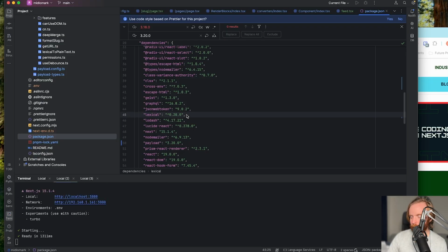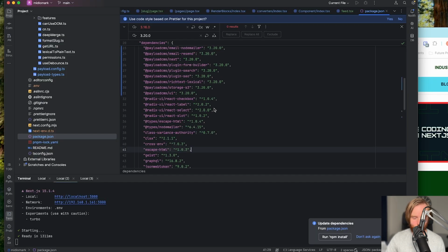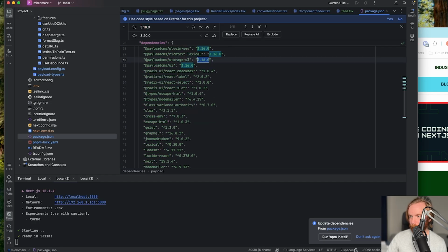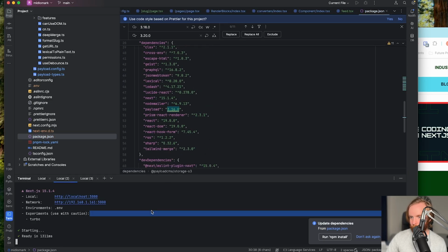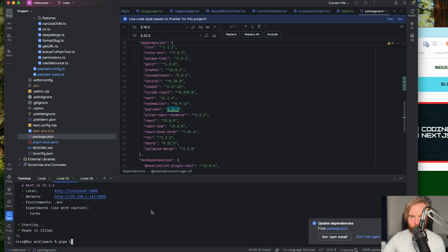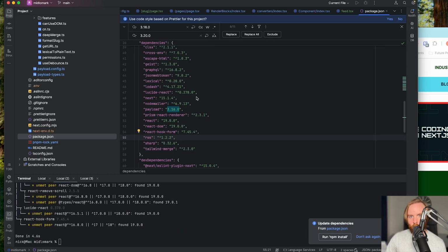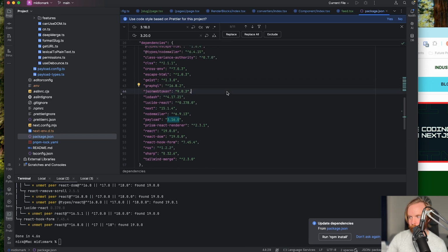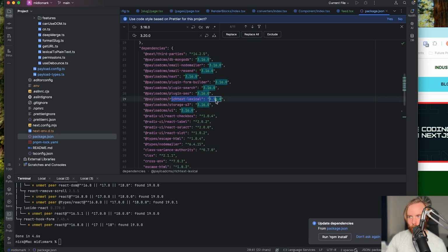Wait, I deleted lexical, or did I delete something else? So I don't really want 3.20. So let's change that back to where we were, since it's not something that actually fixed my issue. So for future reference, do not install lexical separately. You should let it be just installed through the rich text lexical package here from Payload CMS. Otherwise, you get some mismatching stuff.